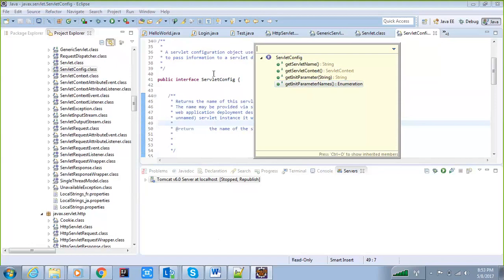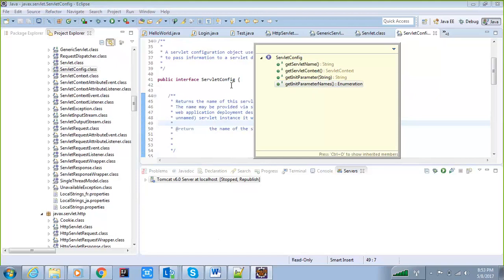Once the init method of your servlet lifecycle is called, the servlet config is the object from which you can get the initialized values. Let's say in your web.xml you define that a name should be defined with sign and id should be initialized with 1.